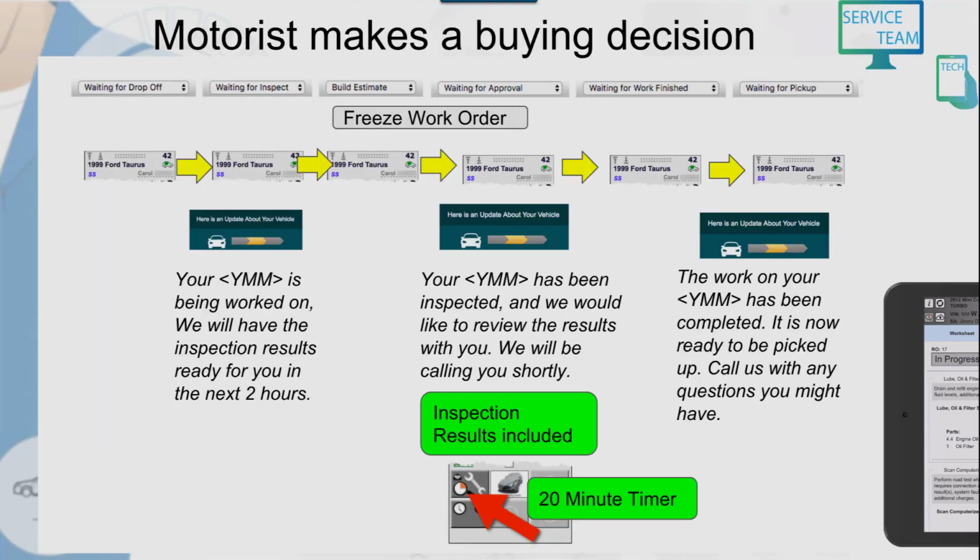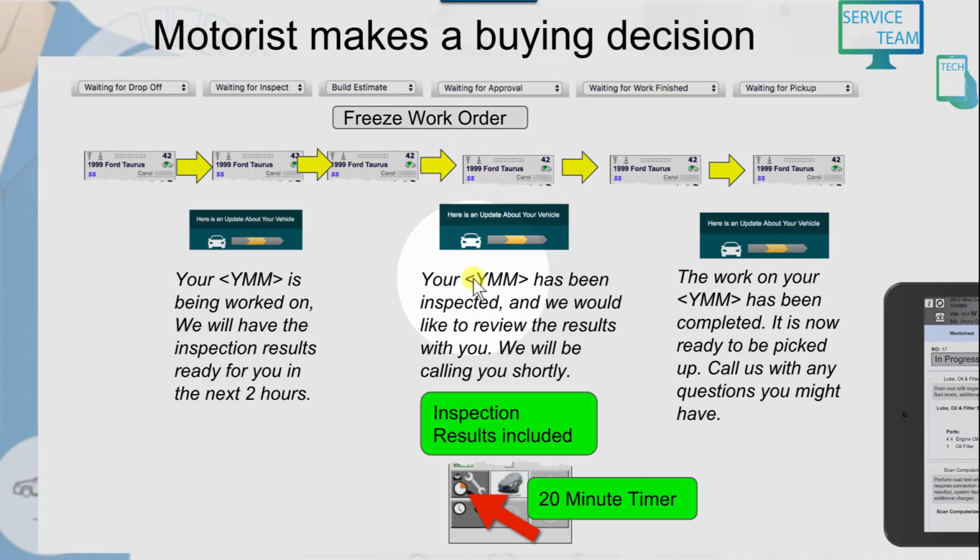So after we've done all our editing and moved it over and we build a good estimate, anything that the technician recommends on the inspection should be estimated by the service writer and be ready to present to the customer. And when I say anything the technician recommends, I mean recommends and is supported by proper documentation. So if that proper documentation is some text, a picture, circle, arrow, or whatever, if it's supported by proper documentation, it needs to be estimated by the service advisor.